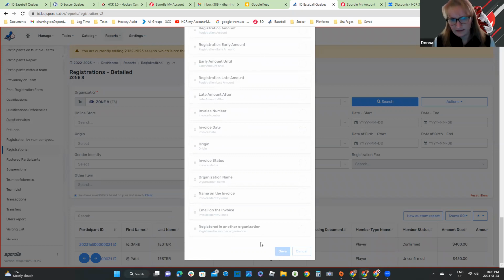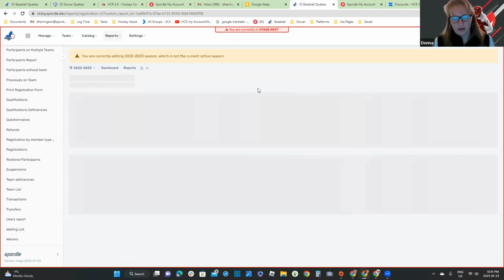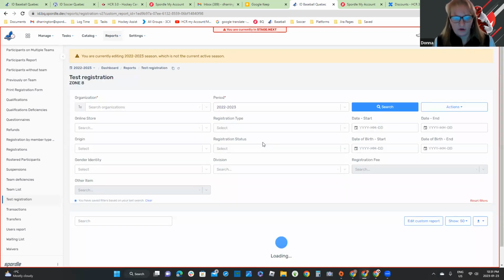So you can see from that list, there are a lot of columns available for this report, which is why I do like to use the custom reports a lot of the time, so I don't have to export to Excel and then play around with my report. And once it comes up, you're going to see I just have the columns that I chose.